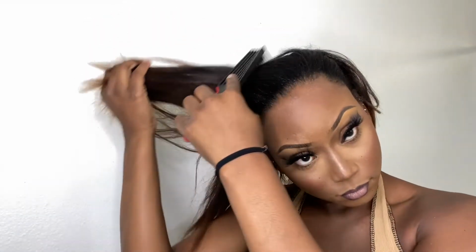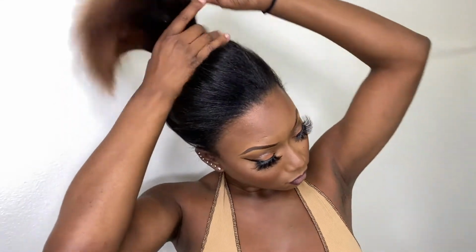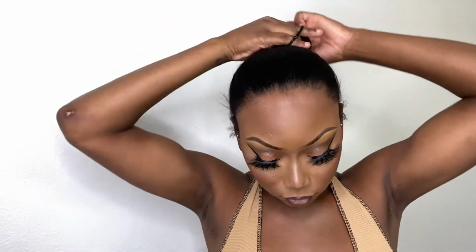Okay, let's get straight into it. This is all my natural hair right here. I'm just giving it a comb through. I did try to straighten it. I'm putting it into a regular ponytail until I'm ready to slick my hair down.